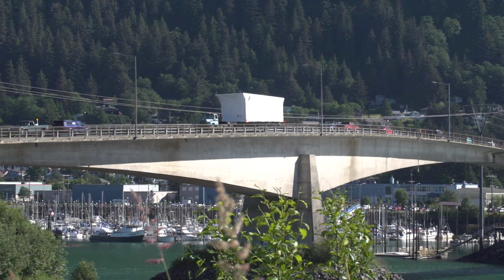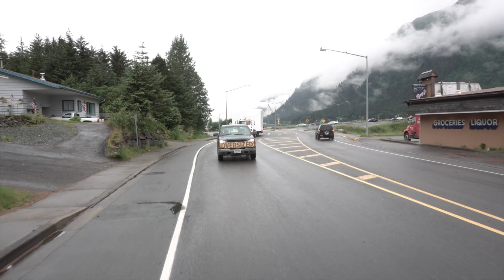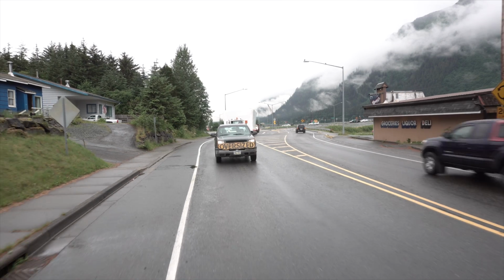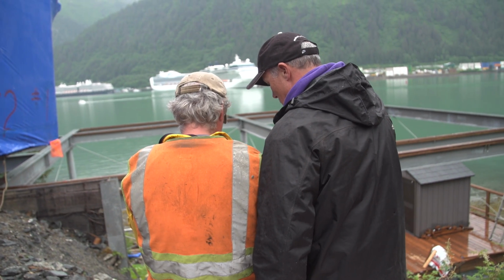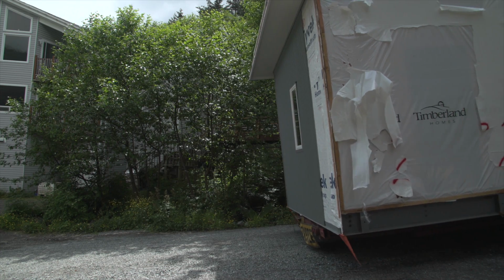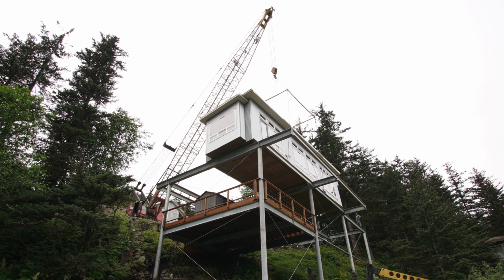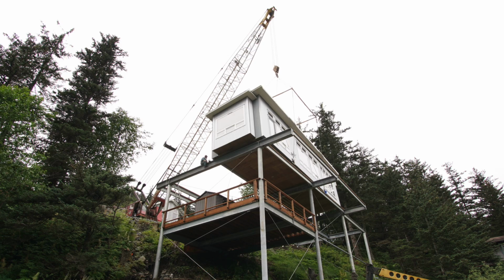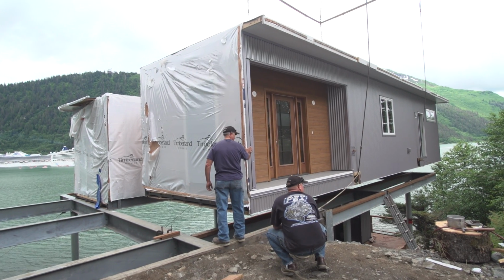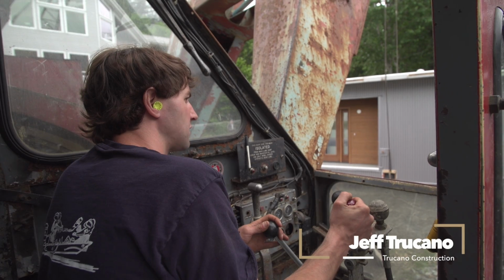This is his dream house. And so we figured out how to do it. Myself and my crew, we built it, we framed it, and then we come up and set them on sites. Shipping it up here is pretty basic, pretty simple, but once you get to here, the driveway is quite steep, and then of course the foundation is out in the air, getting a crane large enough to be able to support the weight and put it on there gracefully without bumping or tipping.